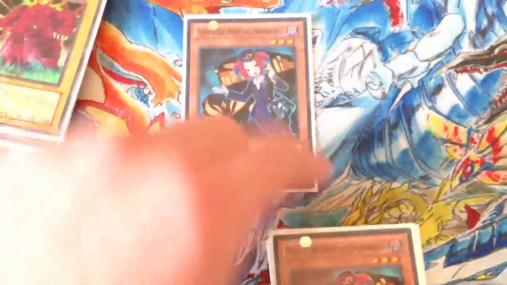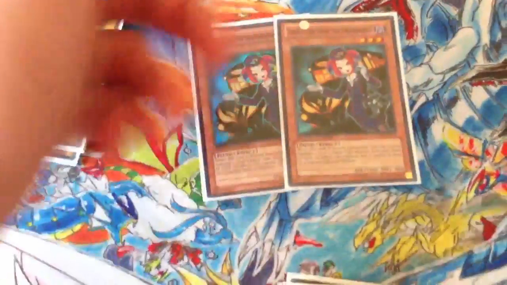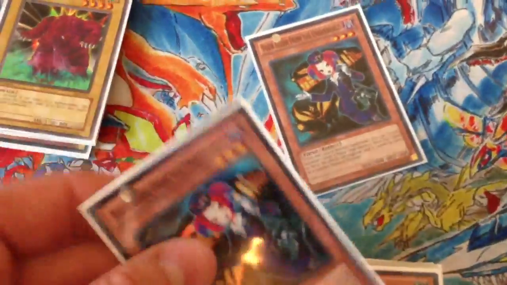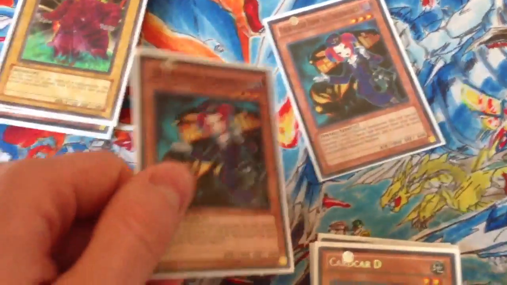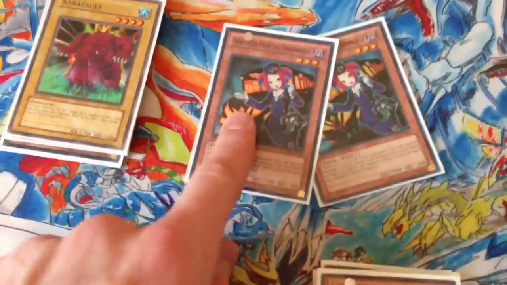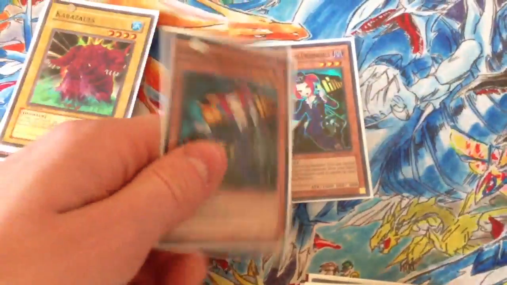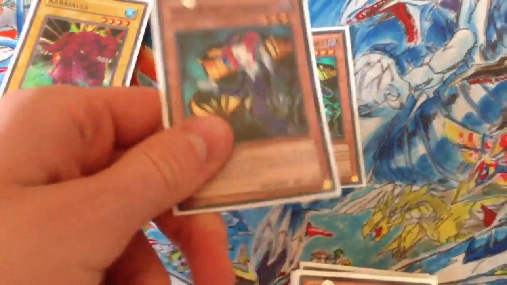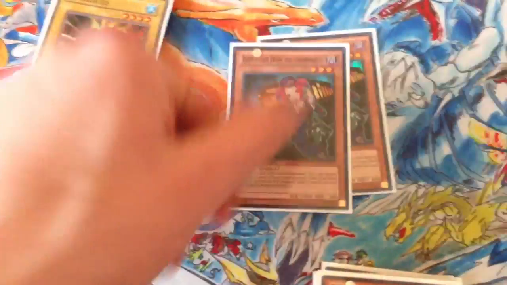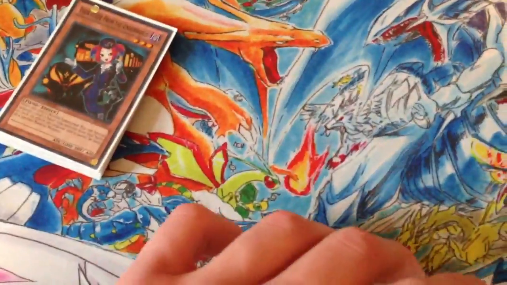Then we've got two Tour Guides, because that's all you can run. I don't really want to mess around with Night Assailant just because it's a little inconsistent sometimes, although there were games where I opened two Tour Guides in a row, which I guess was a little shitty. So it might be worth testing Night Assailant, just because I run Pot of Avarice in this deck, since I'm not running Macro. So I could always just recycle the second Tour Guide back into the deck, just to make the one in my hand live. But I don't really like drawing Night Assailant.